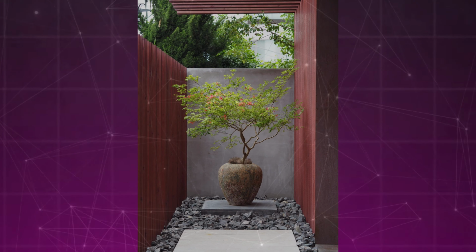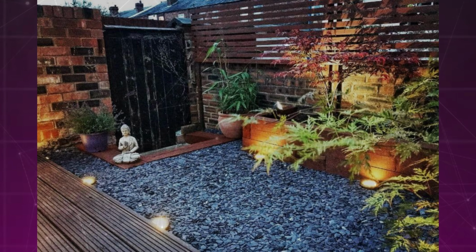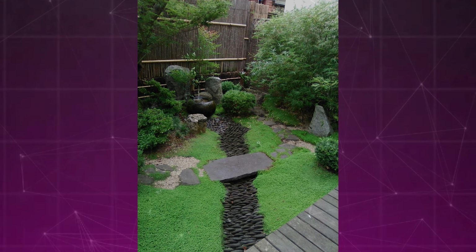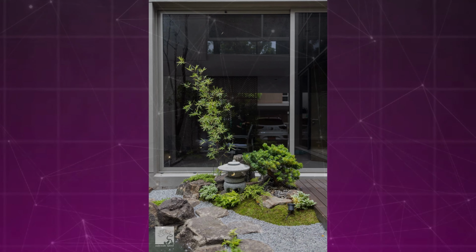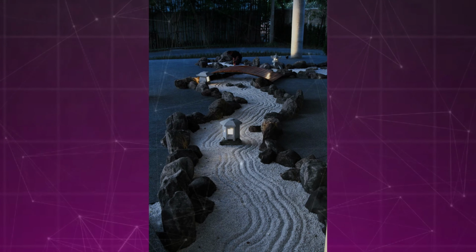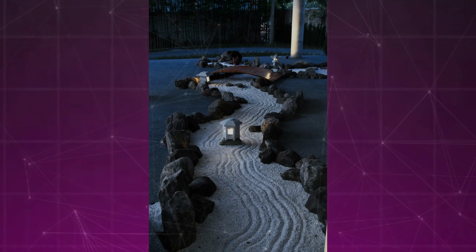Balcony bliss, limited square footage? No problem. Opt for a shallow container garden using vertical elements like hanging planters or moss-covered walls to maximize space. Bonsai trees or miniature succulents thrive in smaller environments, and a mini bamboo fountain brings the music of water even to your urban oasis.